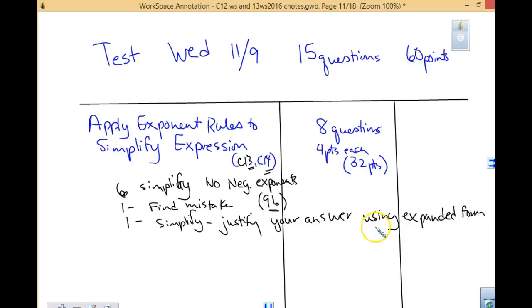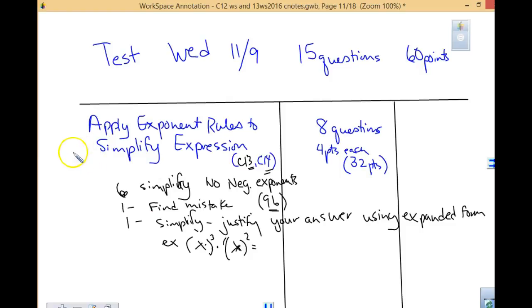So justify your answer using expanded form. It might be a power to a power, it might be a multiplication, or it might be a division problem. So like example, if I said 4x to the third power times 4x to the second power, okay? Let's just make it x to the third and x to the second. And I'll answer your question in just a minute. Can you not read something I wrote? Okay. So, if we are looking at this problem and I have x to the third times x to the second, yep.